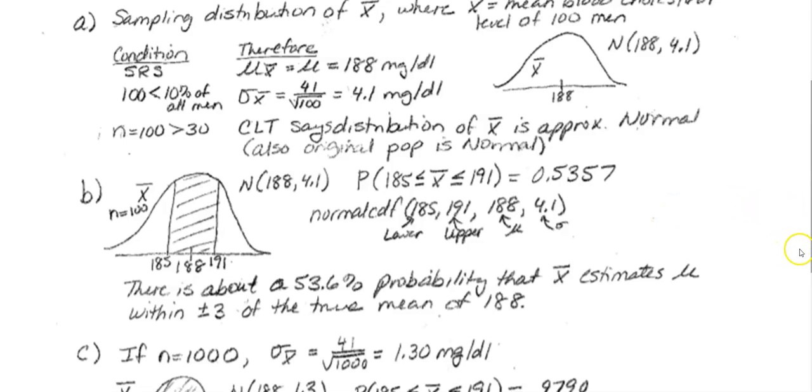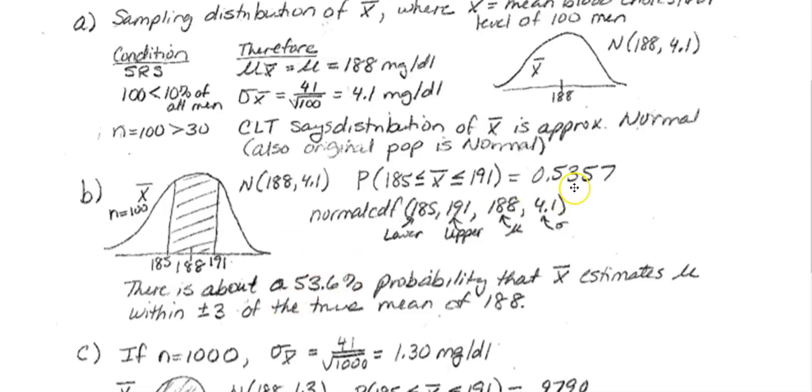I just want to remind you that the normal model drawing is always considered correct work. You have a shaded area, you have your boundary lines, you have your mean and standard deviation. That is always going to give you full credit for work. The normal CDF with the numbers labeled might give you full credit. I did see one instance on the AP exam where they didn't get full credit for that. But if you just write normal CDF with no labels at all, you certainly won't get any credit. So I really want you to draw the normal model sketch.